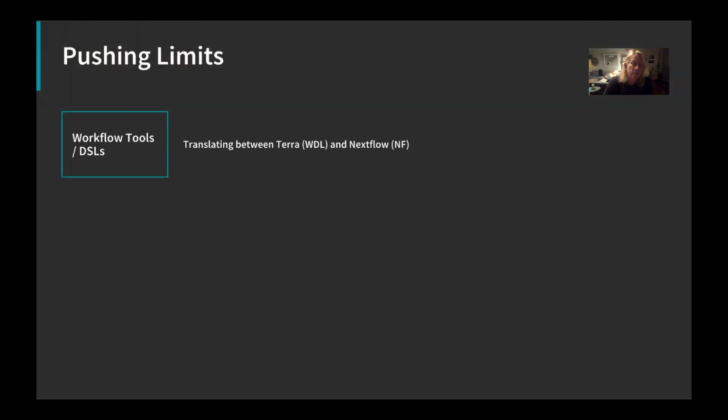So oftentimes what my clients want me to do when we go beyond moving to cloud is pushing limits. It's a very common task that I'll have clients that have written something in one of the big languages, WDL or Nextflow, and they want to translate it. There is no good tool, and so that's something that I've done for some clients because they just have different needs. They want to collaborate with different research groups that are using different tools. Maybe there will be a tool, it'd be great, but we've done the work pretty manually.